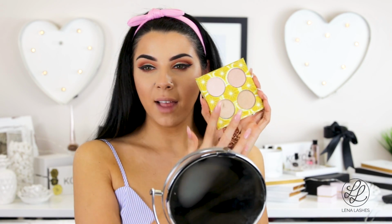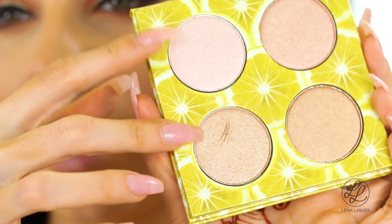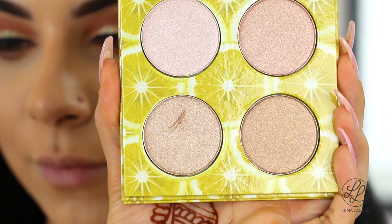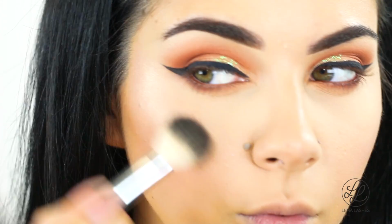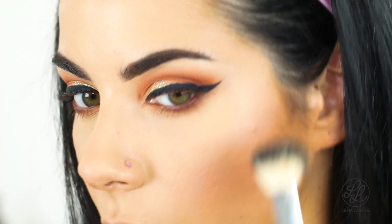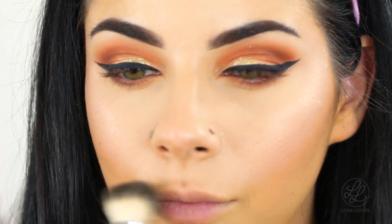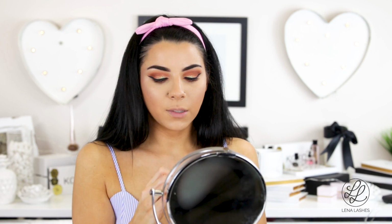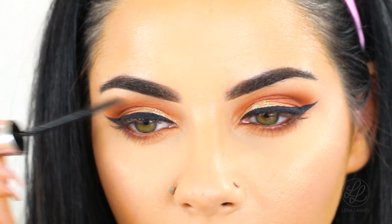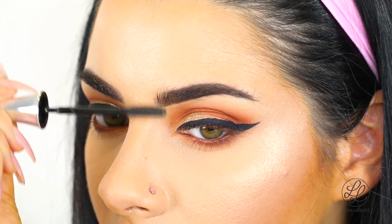So with a light hand and circular motions, I dust this bronzer all together. Now I'm going in with the Lemonade palette. It's the Lena Lashes highlighter palette. I'm going to use these two shades right here. After my highlight's done, I go in and clean up my brows because I know bronzer, highlight, any type of powder I just had on my face probably got my brows. So I always set them last because I know powder is going to go into them.